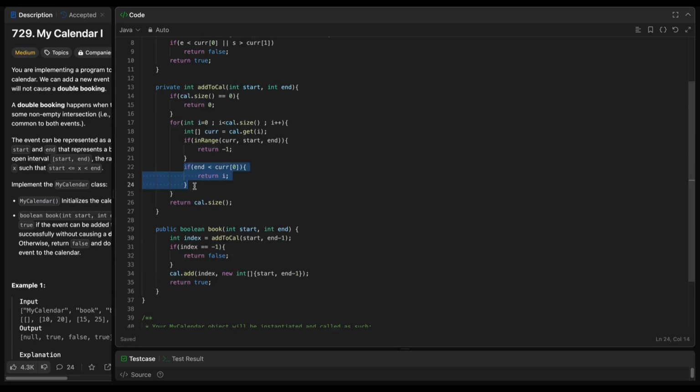Otherwise, we keep on checking all of those events, and for any event, if our end is less than the current start, that means the current event's index can be replaced with our new one. So we return i, and this index will be used to add the new event at that index. If it does not lie in any of these cases, that means our new event can be added to the last of the calendar.